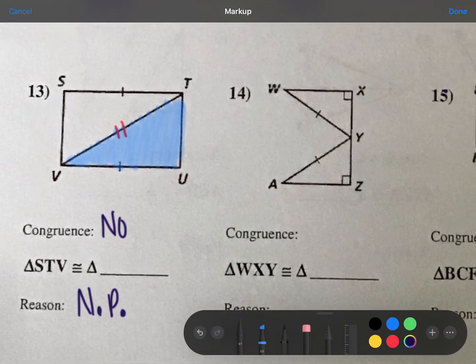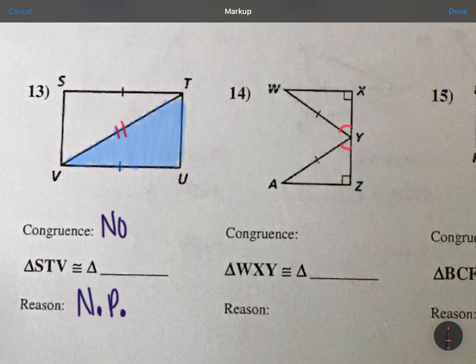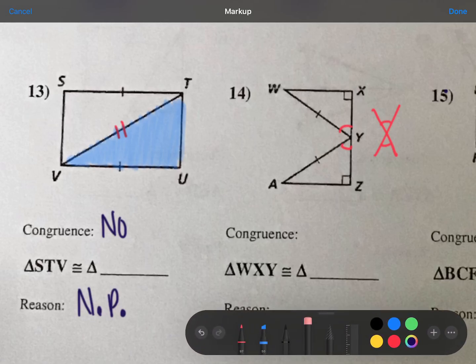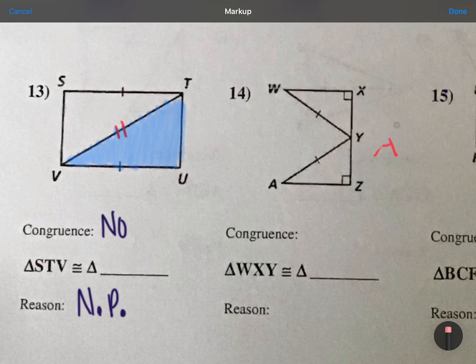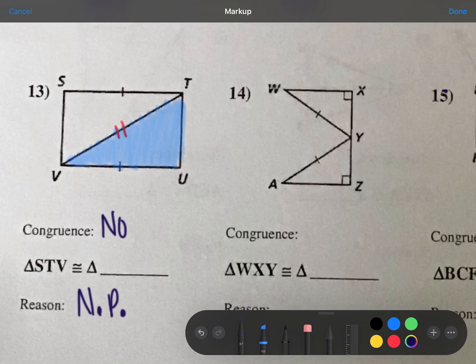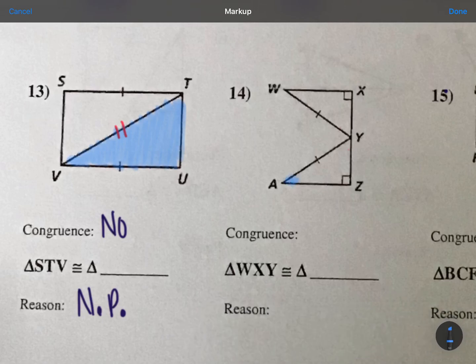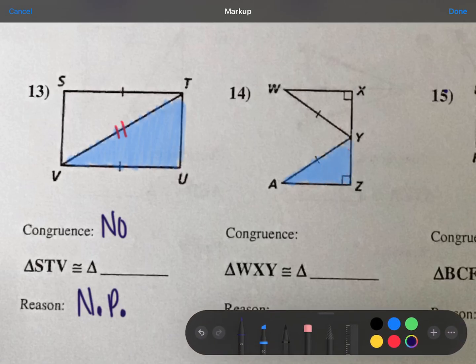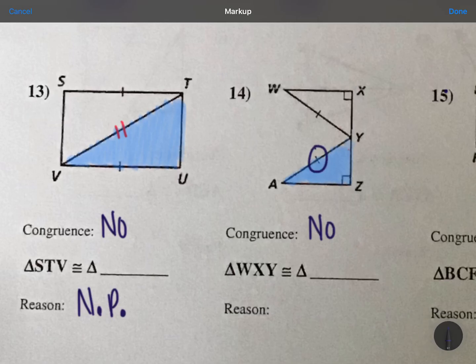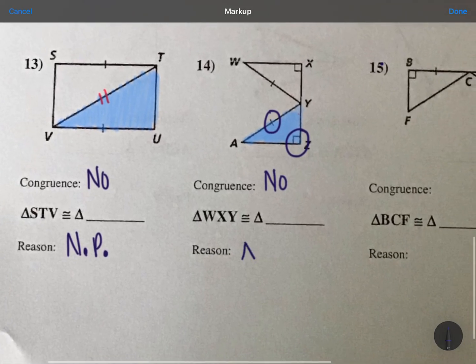Number 14, can you legally add anything? No, but I still get students adding this angle here, and they call that vertical angles. That is not vertical angles. It does not make the letter X. So that is incorrect. Those are not vertical angles, and so we will not mark them. They don't share a side, so I can't mark a side. So the next thing I'm going to do is look at one of my triangles and just hope I have 3 pieces marked. Do I have 3 pieces marked? Nope. I only have a side and an angle, so I do not have enough information. So it's not possible.